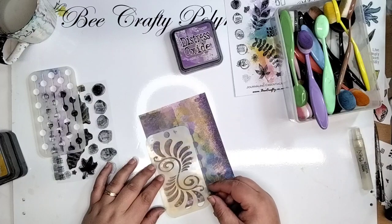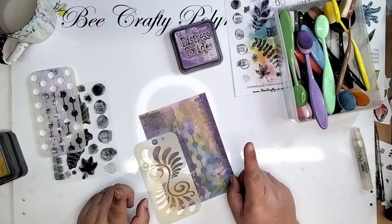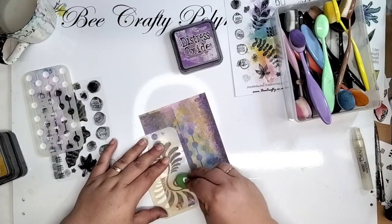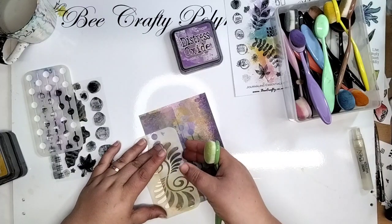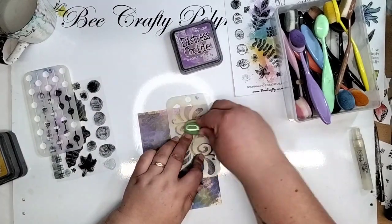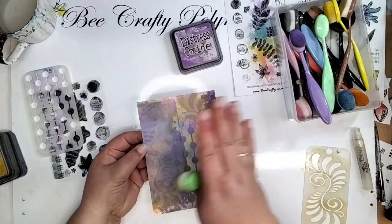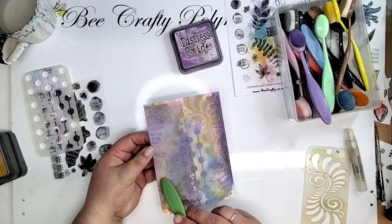Now I'm thinking I might go in with a bit of green. Now I know we haven't used green, but I'm not going to re-ink in green. I'm going to grab one of my green blending brushes. And just with whatever might be present on it, create a bit of a fan effect. You can actually see that really beautifully there.